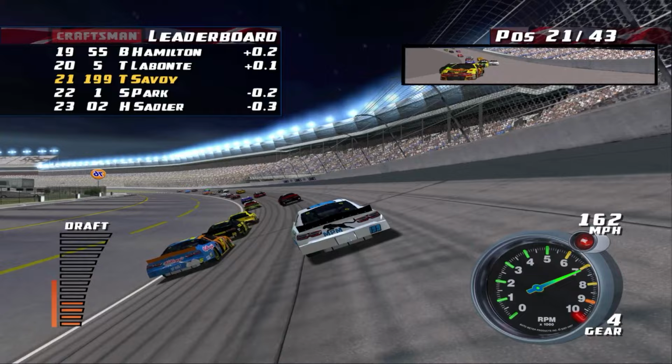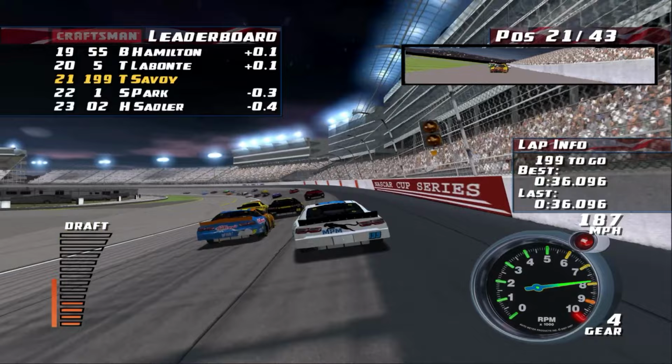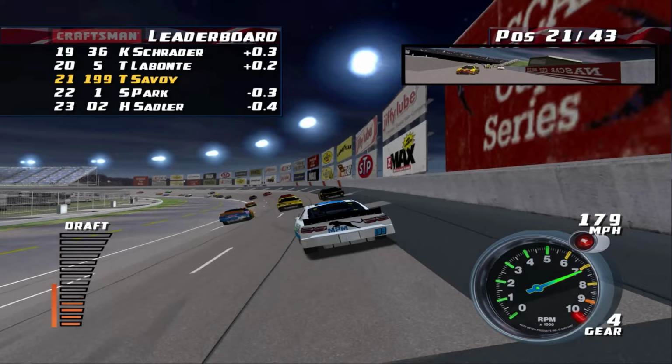Alright, we get to find out how long the race is right now. 200 laps. That's what I thought it would be. Our last race was 200 laps as well, and this is twice as long of a track, but only 7 seconds more per lap on average. So we can keep this one clean. It could even potentially be just a little bit of a longer recording than the last one.